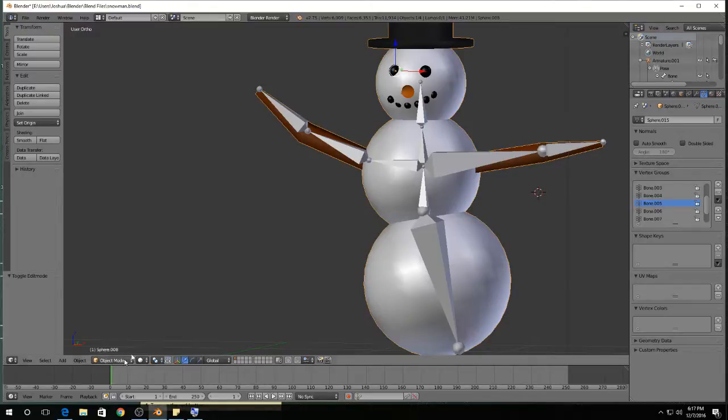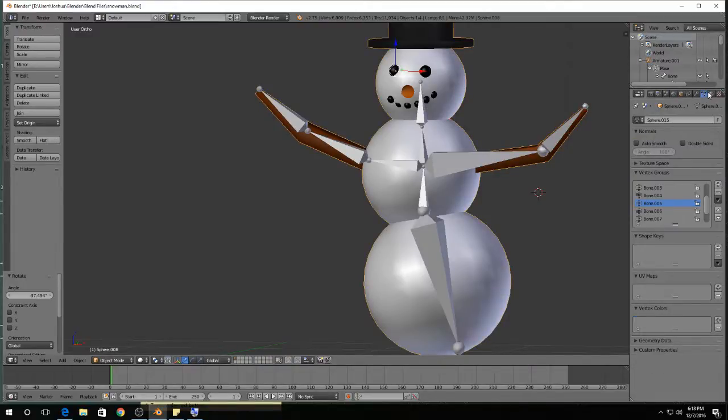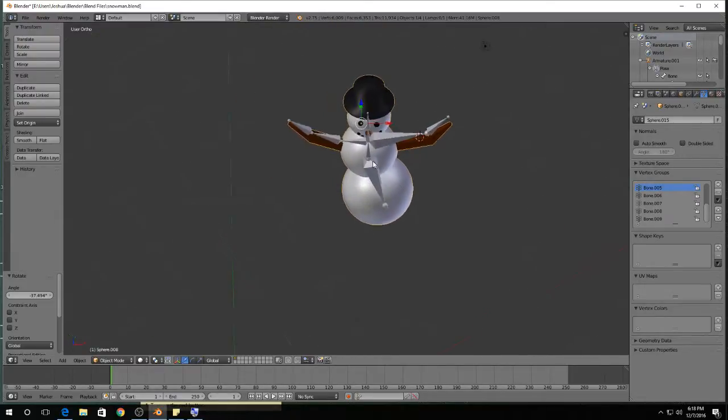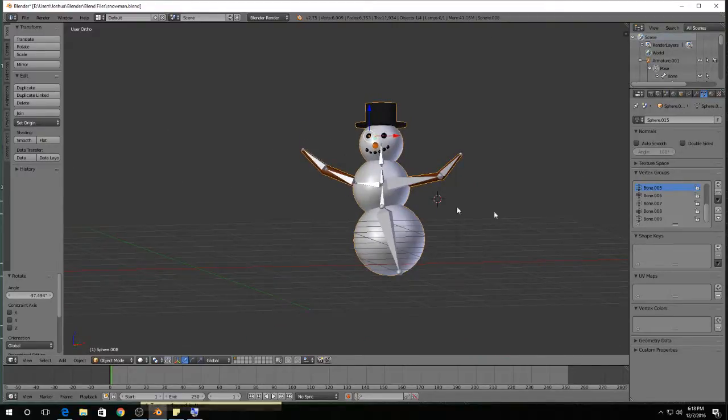Let's take a look. We're going to select our armature. We're in pose mode. We're going to go to bone number 5. And there you go. Our bone only moves that particular piece of our arm. So vertex groups are found underneath the little upside down triangle when we're looking at a mesh. Remember that each vertex group corresponds to a bone, and each bone should be assigned only a certain set of vertices. So if we create an armature and something doesn't look quite right, but we think we've done a good job and we don't want to completely redo our armature, then we can start manually going through and fixing our vertex groups.